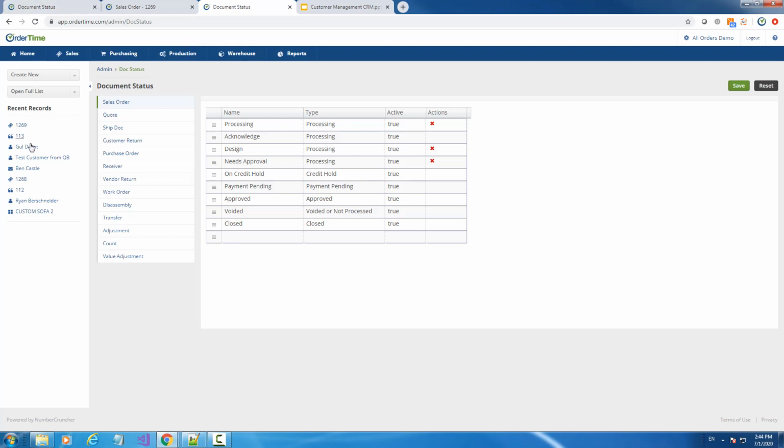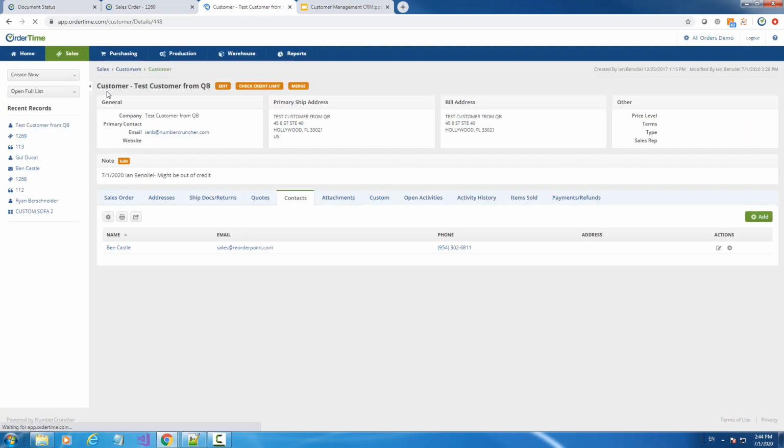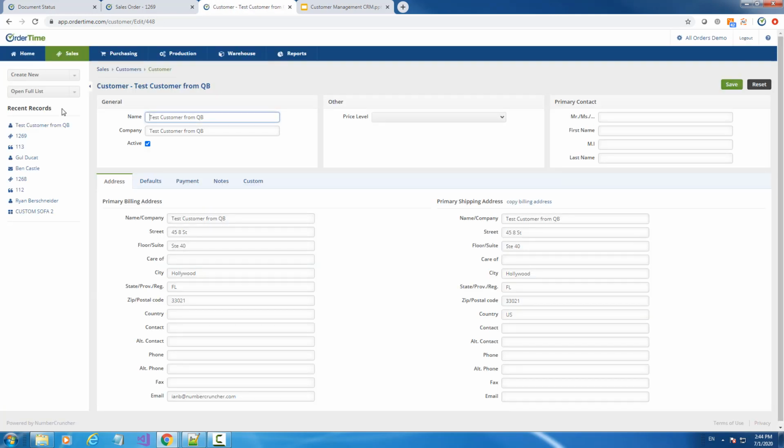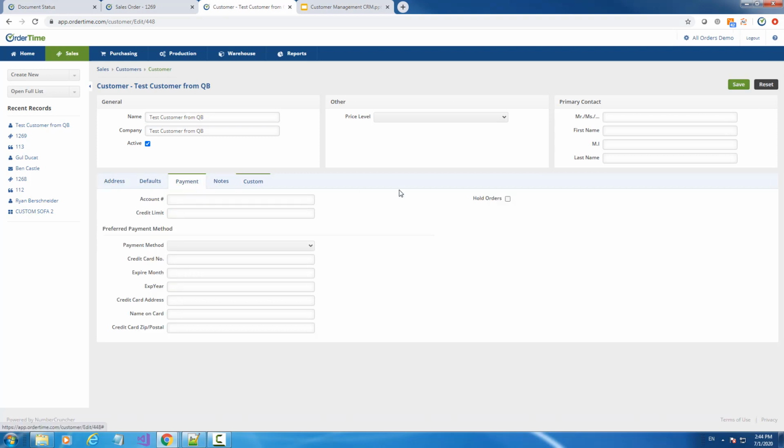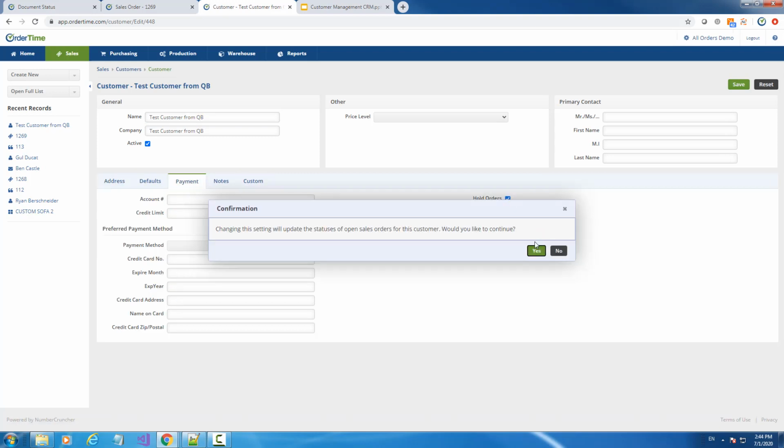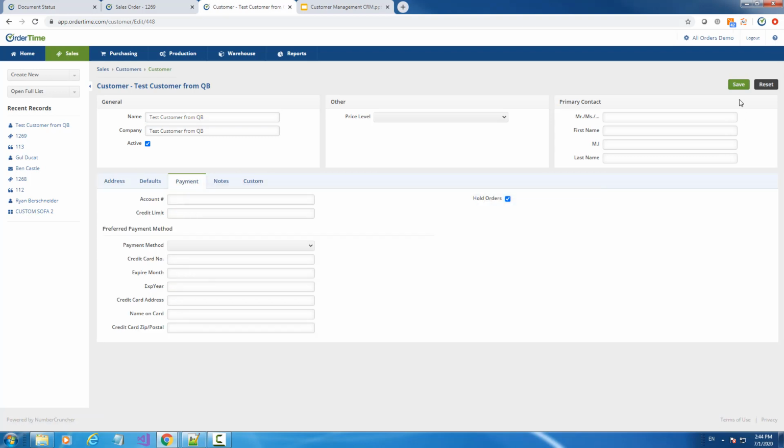On credit hold happens when you put a customer on credit hold. To do that, I edit the customer, go over to payment and check this little box. I get a warning, I say yes, and then I save the customer.